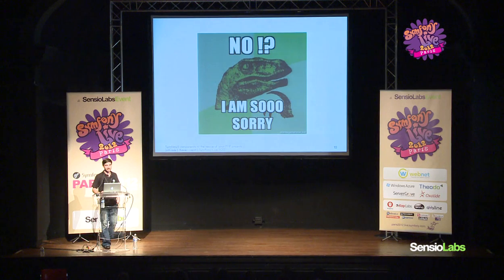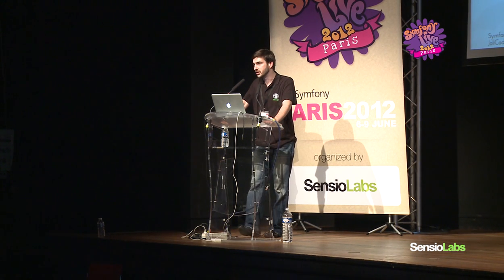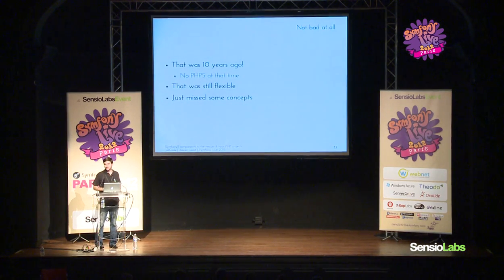And I'm really sorry, but I did it. And I guess that some of you did the same. I'm almost sure indeed. It was not that bad at that time. Well, it's not good, but that was 10 years ago, and there was no PHP 5. There was no very strong object model. There was a weak object model in PHP 4, but not very strong, with class visibility and so on. Developers who started to create applications at the time only had a few tools, a few language constructs to build very good applications, and now they are blocked when you want to improve it.